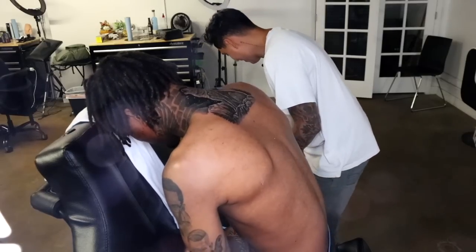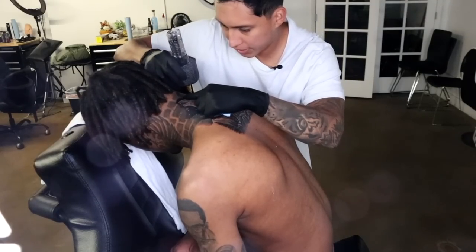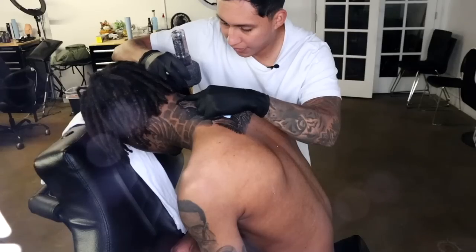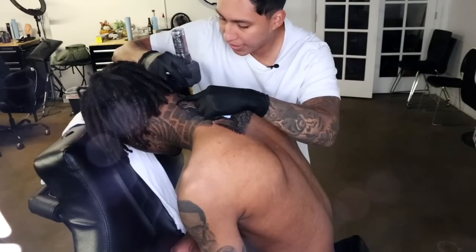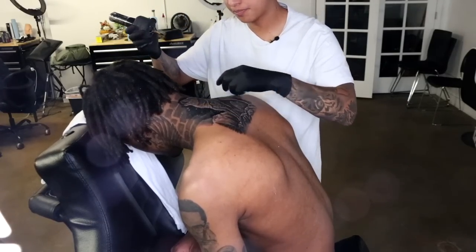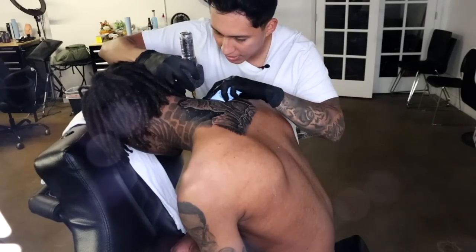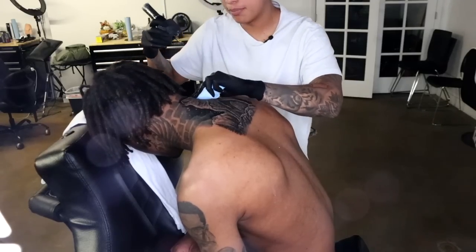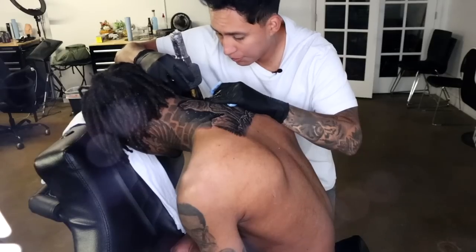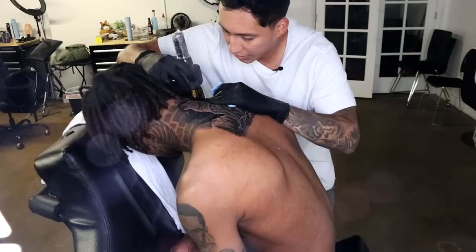Perfect angle, huh? So as I'm tattooing the neck area here, I realized that the skin on the top is a bit more sensitive. And I definitely believe that if I was running my machine at a higher voltage with my hand speed, I would probably make the skin irritated and not allow me to move as fast, and have the skin swell up on me. But because I am running it at a low voltage, I'm using my 14 round liner right now, and my voltage is a 5.0, same voltage as I do every single tattoo. It's helping me navigate through it nicely.